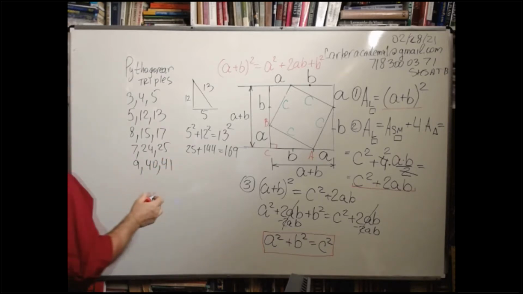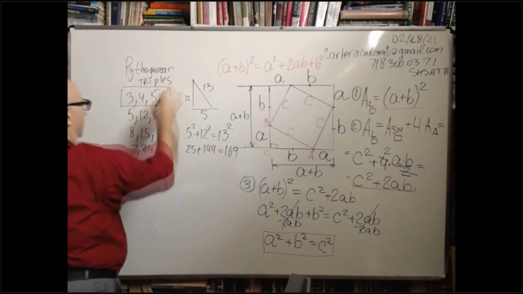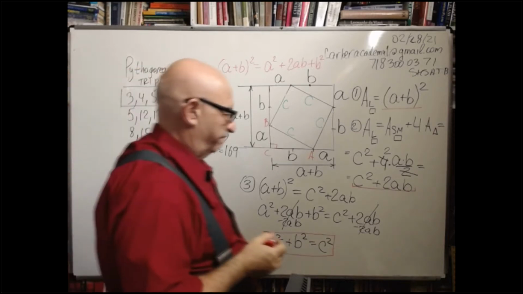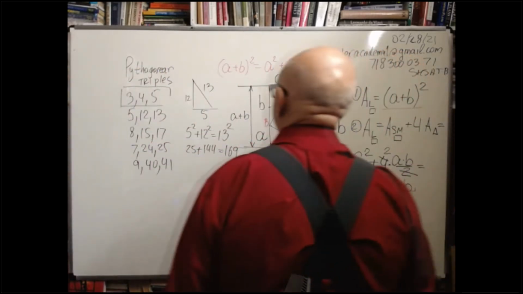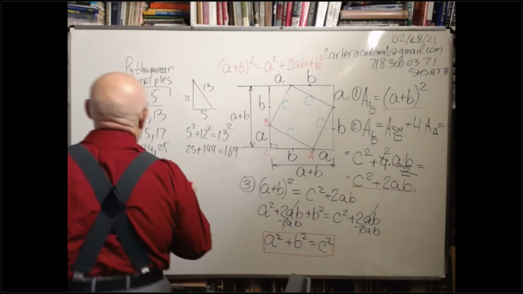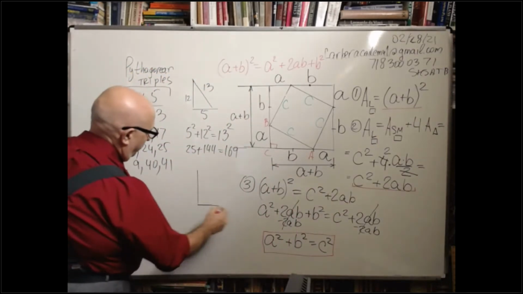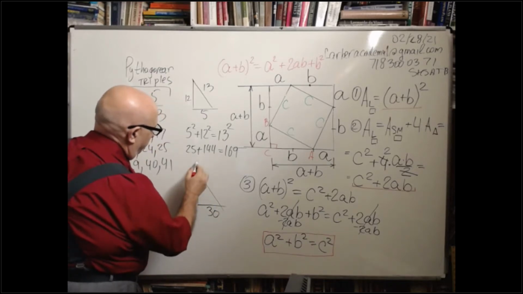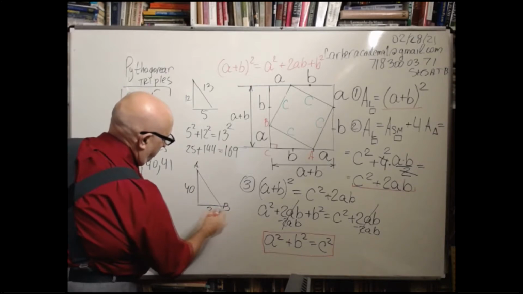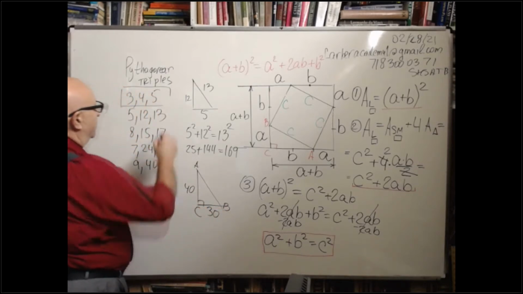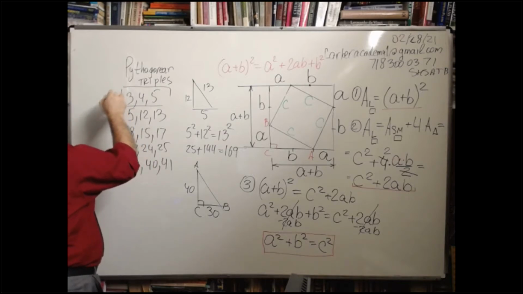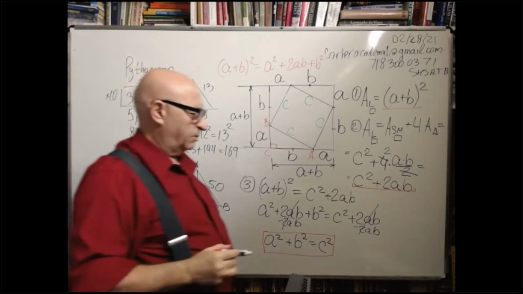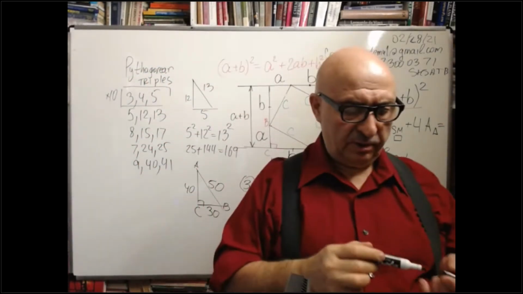I don't ask you to memorize. 3, 4, 5, everybody knows. This is basic. But if you know a couple more, it's not bad. It helps you to find the relationship in a triangle faster. So based on this, let's say I have a triangle, look at this. This is 30. This is 40. What side is it? Hypotenuse? Tell me. 50. Yes, it's the same as if I multiply everything by 10. A derivative of this, 50. Many questions on many tests are based on this idea.